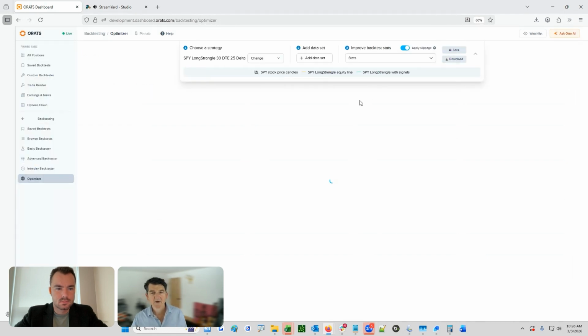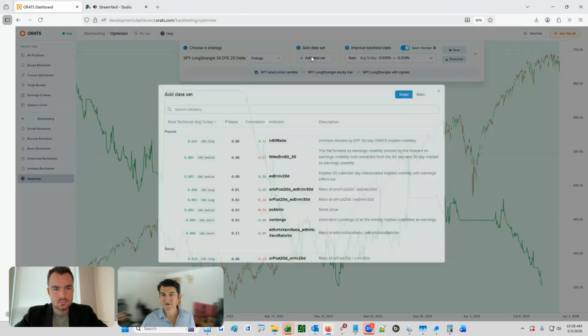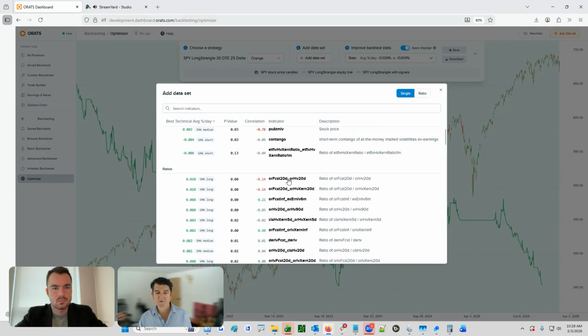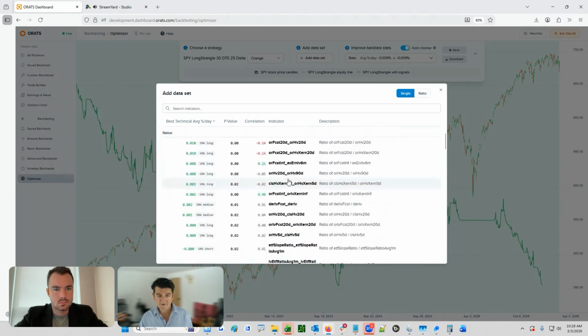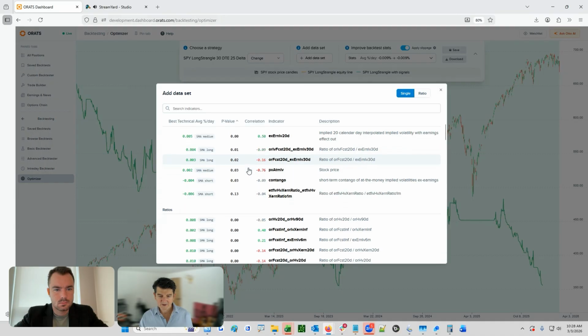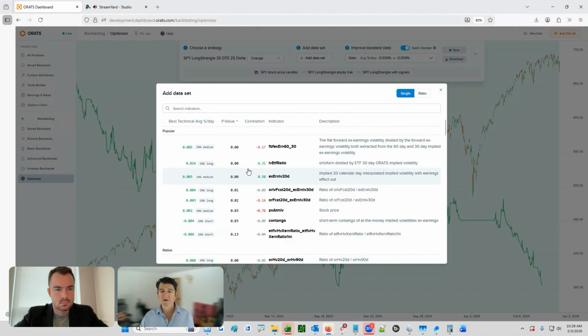As a matter of fact, what the optimizer does is it looks at a lot of things that might work pretty well for this. And so we look at, if we use these certain ratios, can we improve the performance? And the p-value shows what percentage of that is due to chance or not. So it does look like there's some good opportunities here. And this is generally an easier way to find these types of strategies.